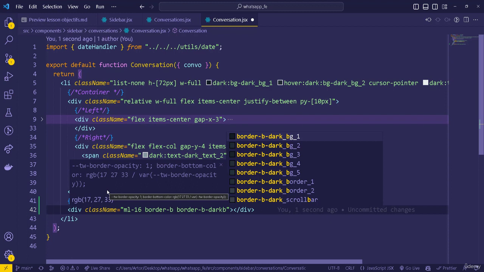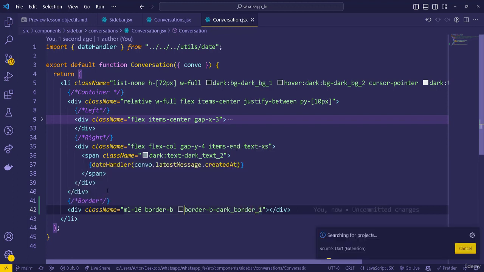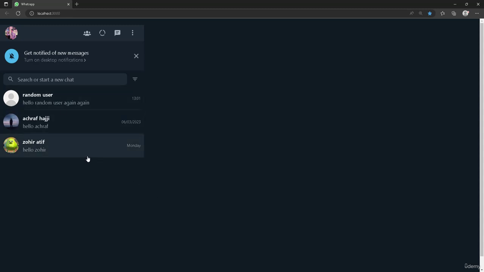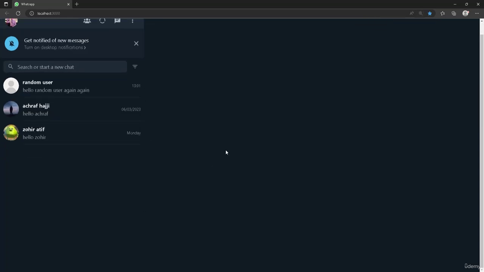So what is it? Actually, this one. All right, and then simply this is on dark mode. Let me save, and it says save and write. I don't know why it's taking so long, but that's fine. If I went back now, I can actually see that. So this is more similar to WhatsApp. If I zoomed out like this, this is better. Zoom in, yeah, you can see it.